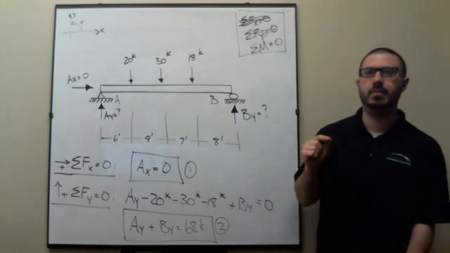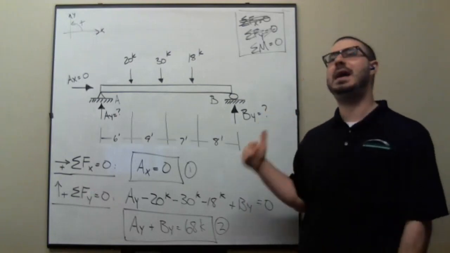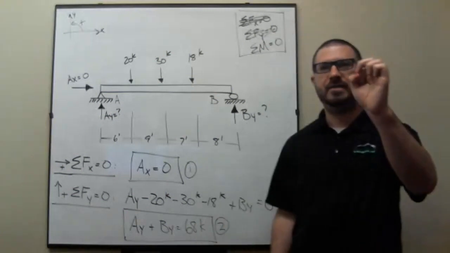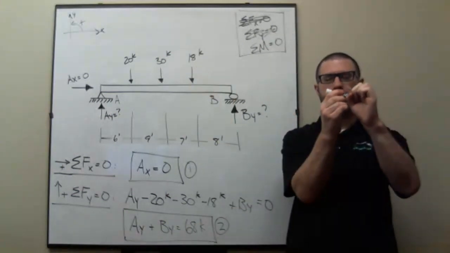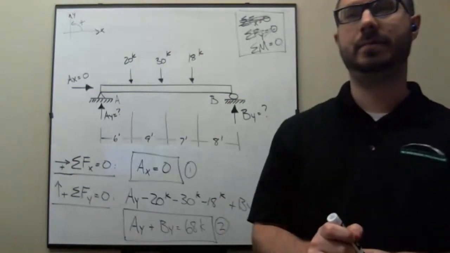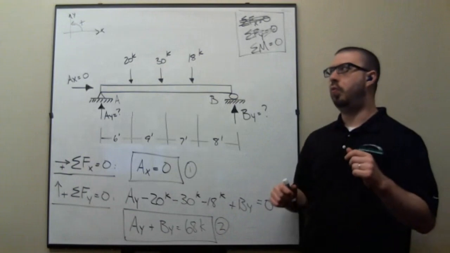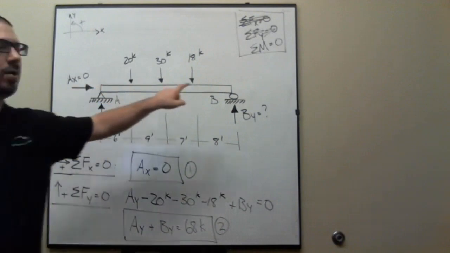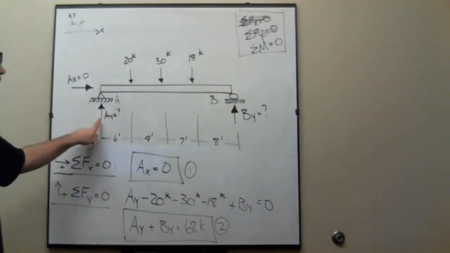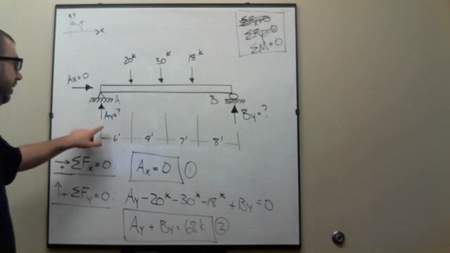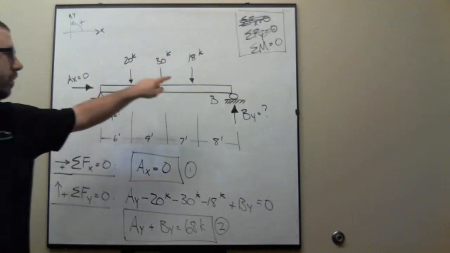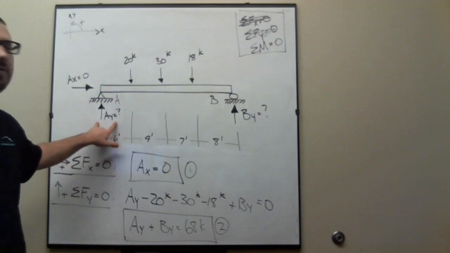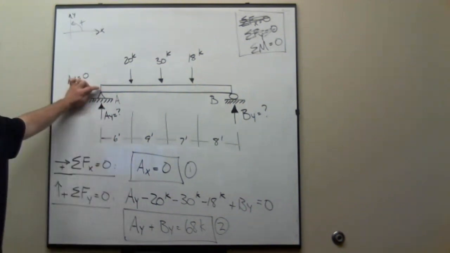Remind me, how do we define a moment? It is a force multiplied by a moment arm. Right? So here's a point. If I have a force going through that point, I generate no bending moment from that force. And if that's the case, why don't I write my moment equilibrium equation at either A or B? Now, why would I choose A or B? Because one of my unknowns, or really two of my unknowns, goes through A or B, right? So if I sum moments at A, I can just neglect this. I don't have to worry about it because Ay goes directly through this point. Does that make sense?